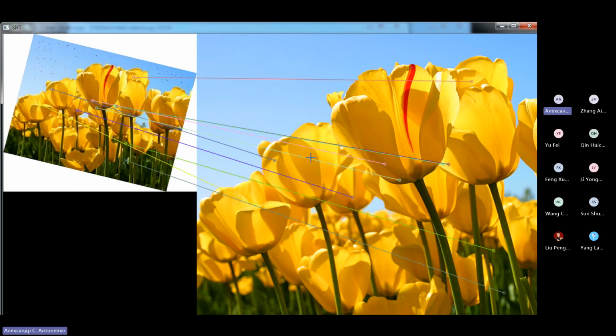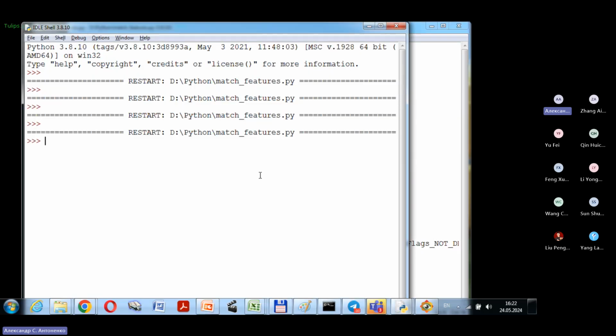This is also normal, and this is also good. This is good. This is also good, and this is also good. So as you can see, it works again quite good. It can match a smaller and rotated image with a bigger one without any problem.